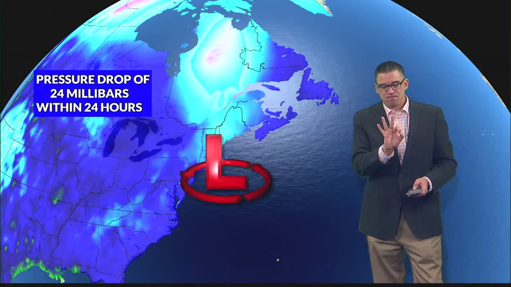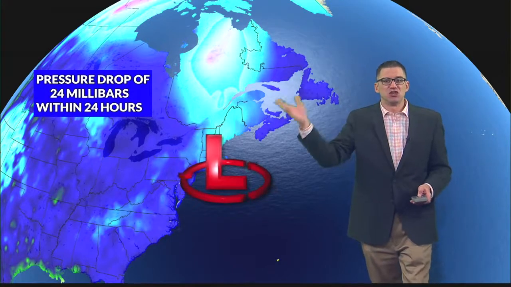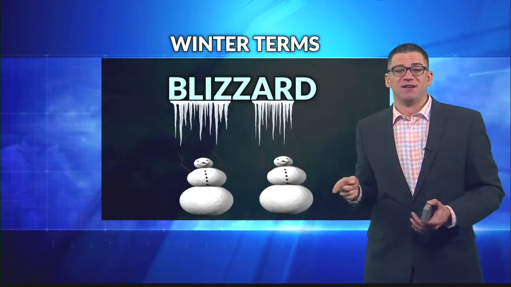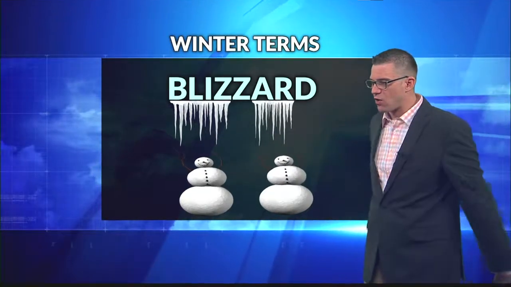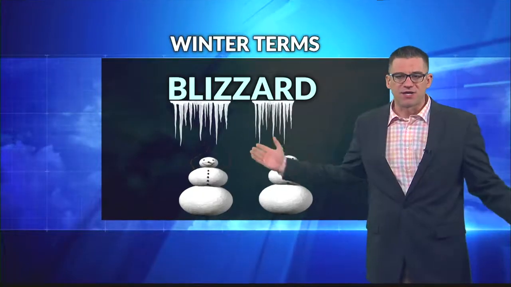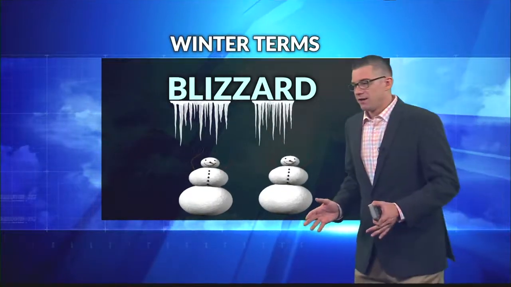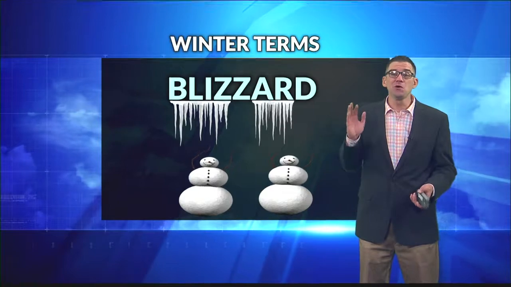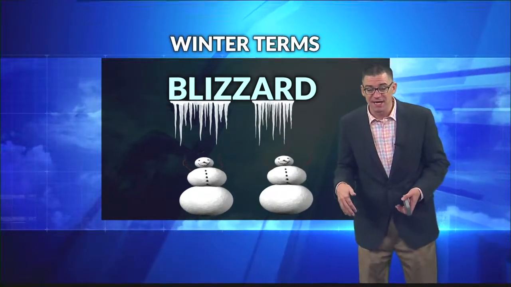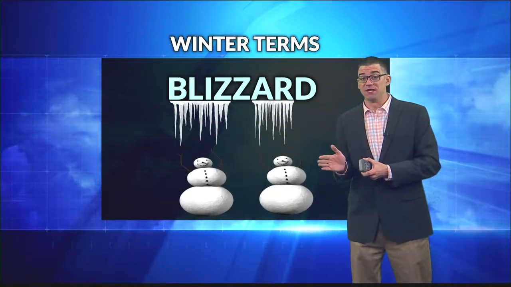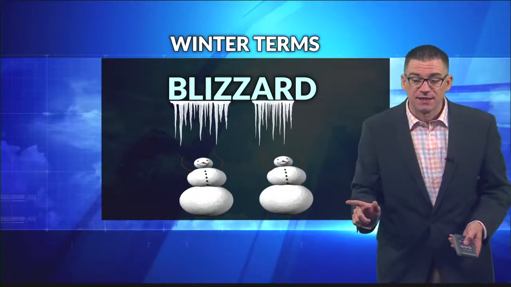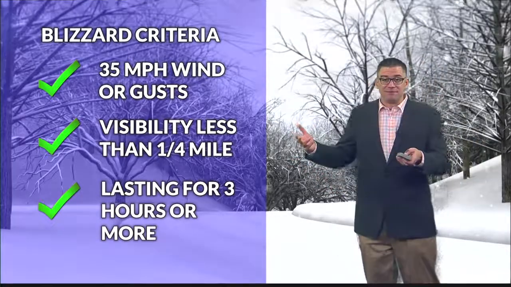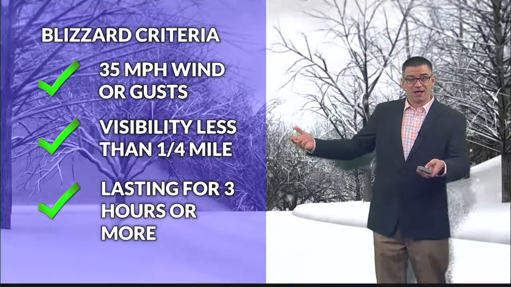The last one that I really hear being misused all the time is blizzard. What's a blizzard? Well, you're thinking heavy snow and wind and all this other stuff. Brutal cold. Did you know that you could have blizzard conditions when the sun's out? It's true. The snow doesn't have to be falling for it to be a blizzard. It's more about the wind. So when we talk about blizzards, there's a certain criteria that storms have to meet to become a blizzard. And here are those criteria.